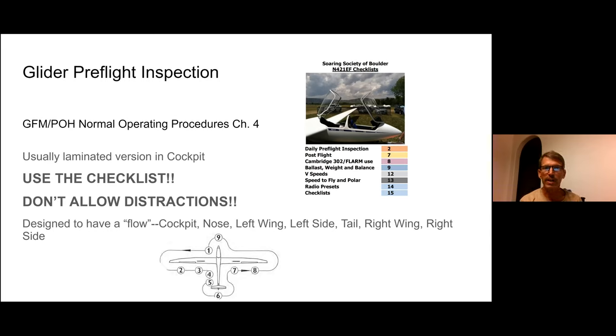One thing that happens when you get into a bad situation and you have to bail out is the glider is rapidly descending towards the ground, and you've got to get out. Getting out may be hard, especially if the glider is in a spin and you have more than one G. You're going to lose a lot of altitude. If that happens, you have no other choice: you have to struggle and do whatever you can to get out, and certainly don't worry about kicking the panel, because there's not going to be anything left once the glider hits the ground.